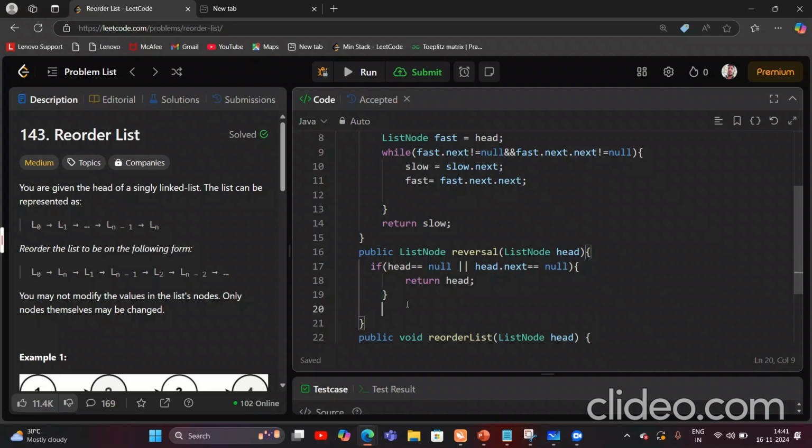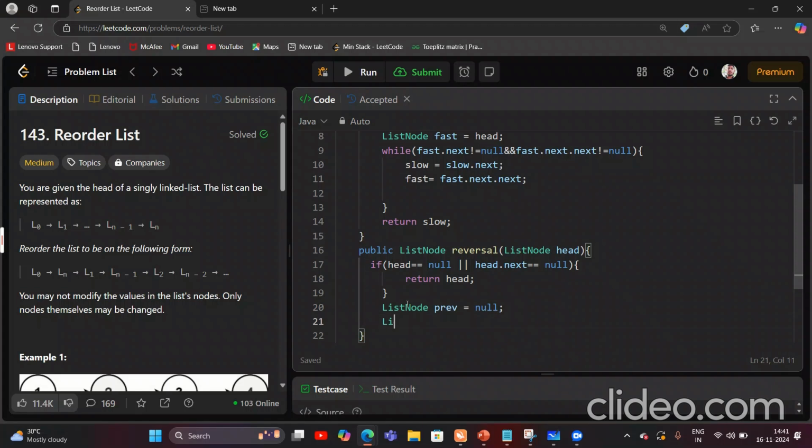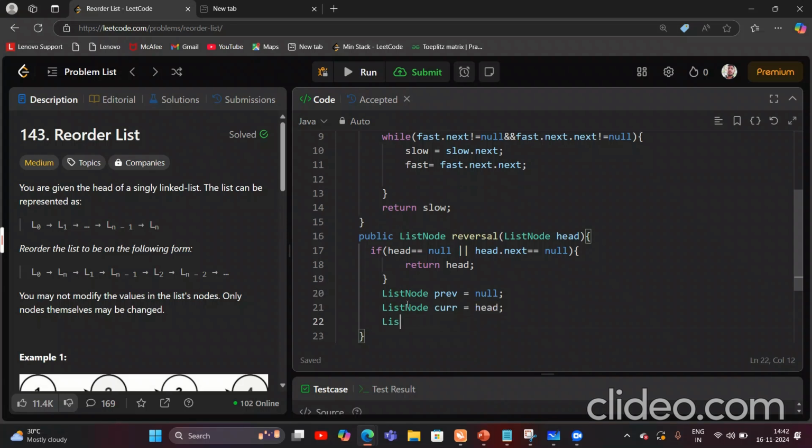Now, in order to reverse our linked list, we require three pointers, that is list node previous, which will be nothing but null, list node current, which will be pointing towards the head, and one more list node forward.